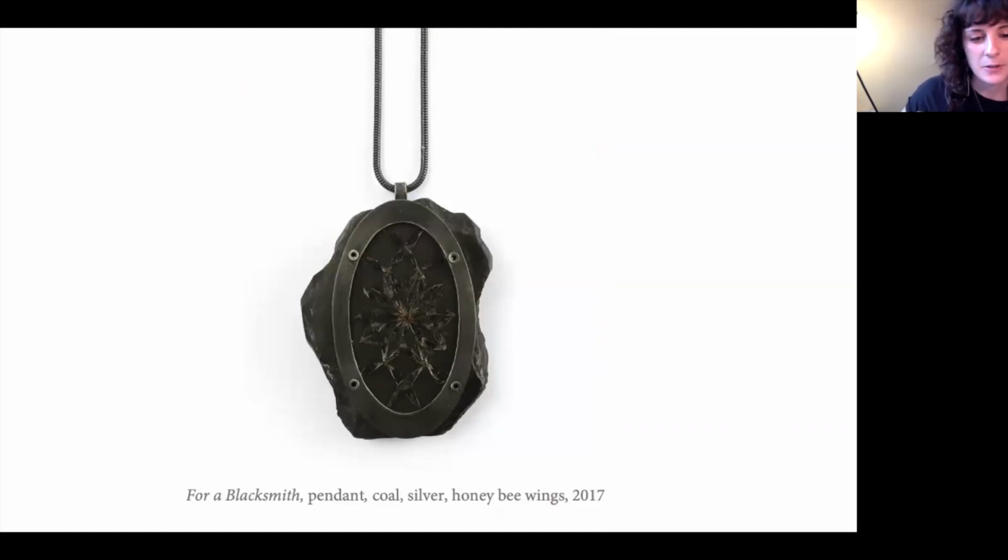So this piece called For a Blacksmith was actually for a blacksmith at Peters Valley that summer. I did a trade with Ivan Goodman, who I think I might have said that he was the assistant that summer, and he was also a beekeeper. So we agreed to do a trade where he would give me the honeybee propolis that I mentioned earlier that he made, and it was from his hives, and I would make him a piece of jewelry. So I went down to the blacksmith shop and took some steel scrap and a piece of coal, and then I made this pendant for him, putting that lattice work of the honeybees over top.